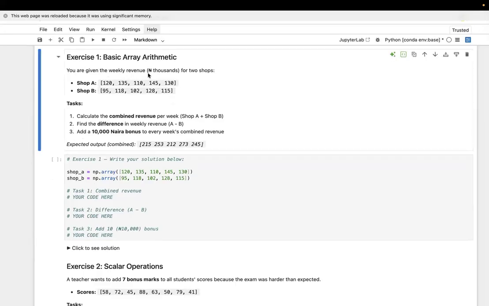This is in thousands. The three zeros have been put to the side. So this is 120,000, 135,000, 110,000, and so on and so forth. This is in thousands.